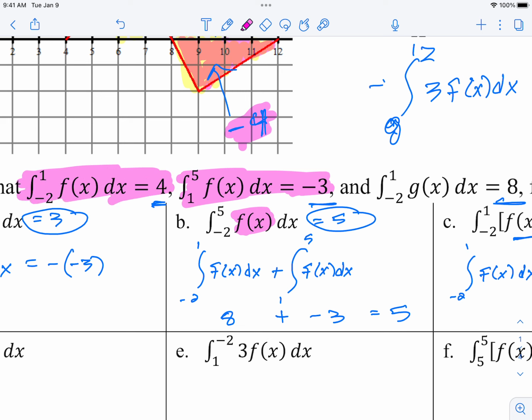I should have been using, instead of this, and I knew I was going to make that error when I was thinking through this, like, oh, you're totally going to highlight the wrong one. And I did. But if you're going to do the integral of f of x, you can only break it up into pieces of integrals of the f of x. So instead of this 3 that I put there, let's make the error obvious and go, wrong one. It was supposed to be 4, right? Because that's the f function. I wasn't doing a g function. And 8 plus 4, that's 12. So this is 12. So I'll go ahead and delete this all together. Whole hog.